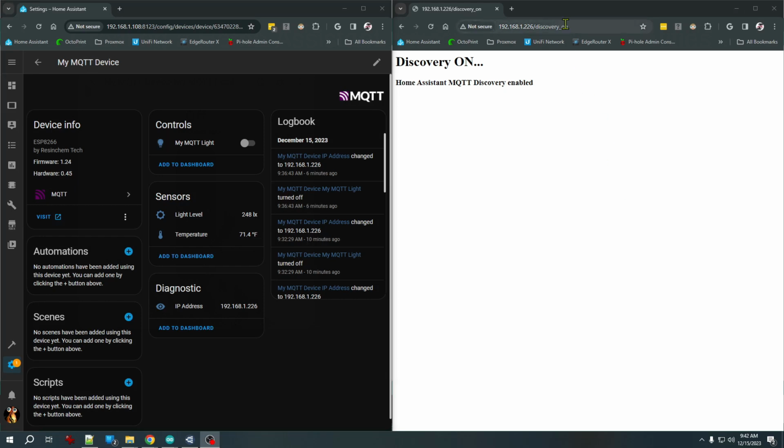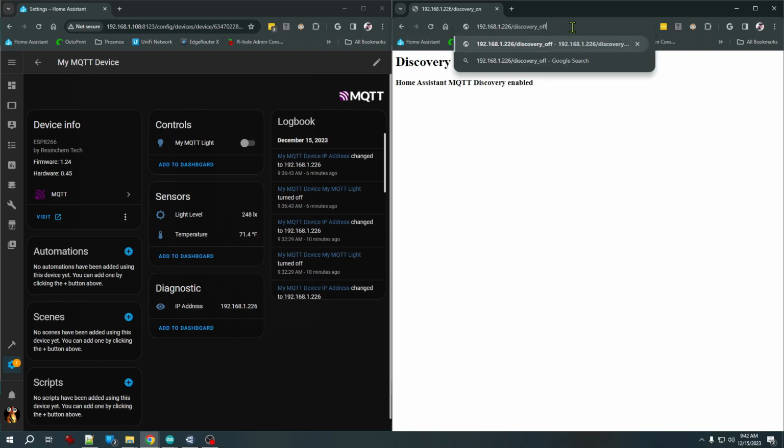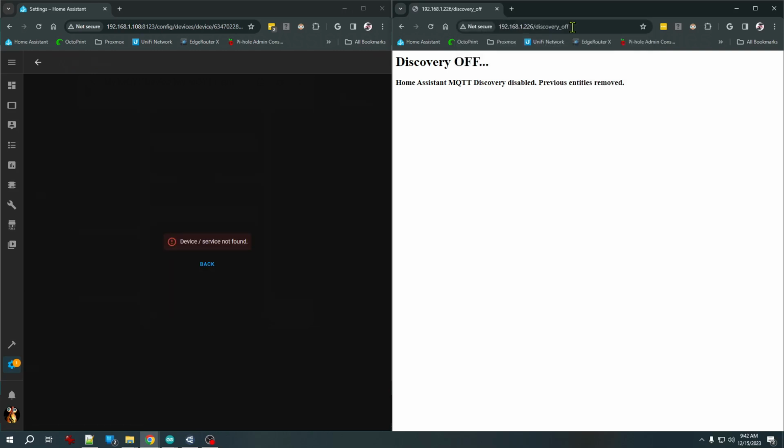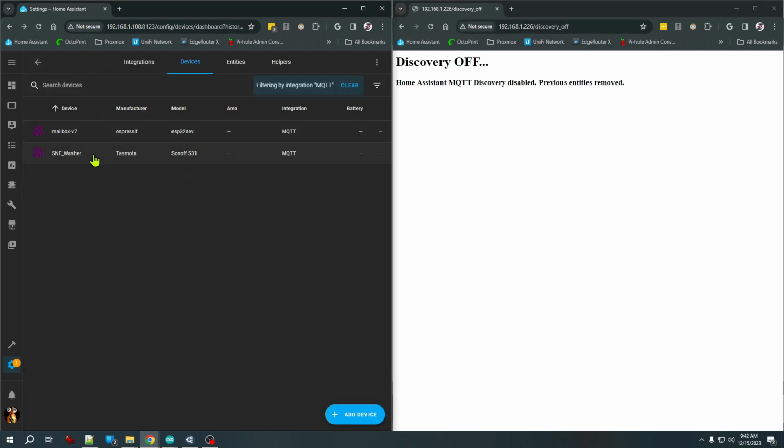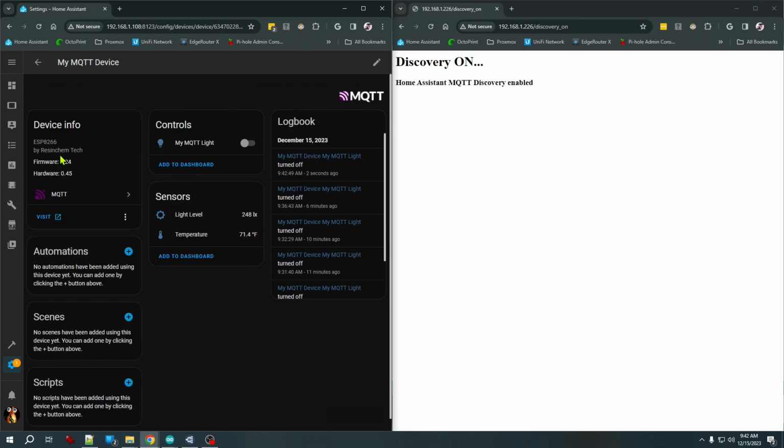And just like before, if I decide I want to remove this device and all the entities associated with it, I can just turn my Discovery back off, and it removed not only the MQTT device, but also removed all of the entities out of Home Assistant as well. And a simple toggle back to on, and there they are, added back in again. Nothing gets duplicated.